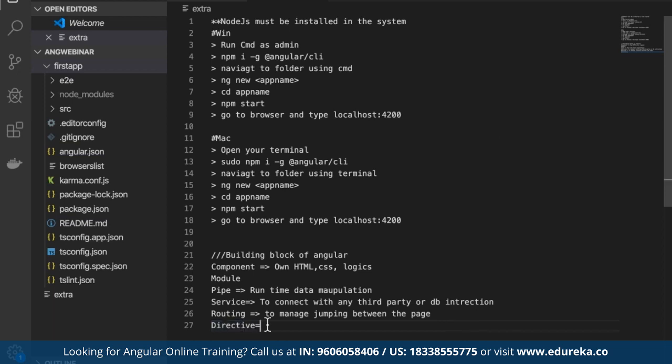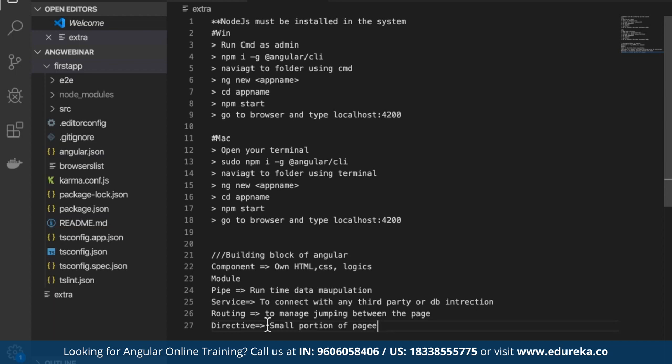Then directive. Ideally, in the new versions of Angular, directive is not much useful. Earlier, directives were very useful. A directive is a small portion of a page. Suppose you have one table in the page, and you want to make the table reusable, meaning anyone can use that table. To make it possible to use a data table from any place, in any component, we use a directive to make a reusable thing.